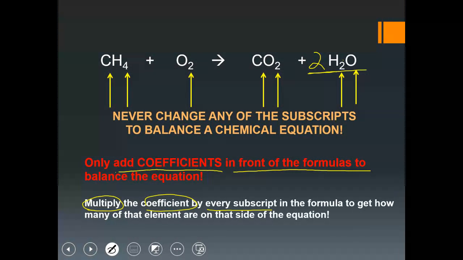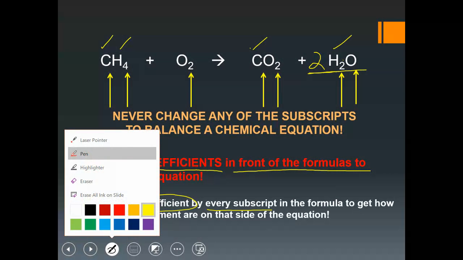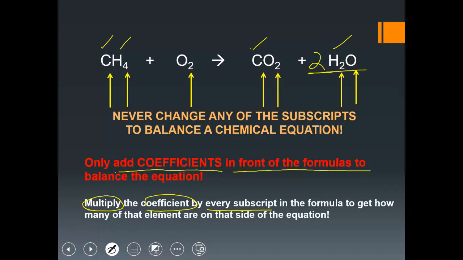So now that's balanced because we have 1 carbon on each side and we have 4 hydrogens on each side. But we've got to check our oxygen. Right here, let me switch colors for the oxygen, just to help keep it straight. Right here, we've got 2 oxygens, okay? Over here in the water, we also have 2 oxygens.